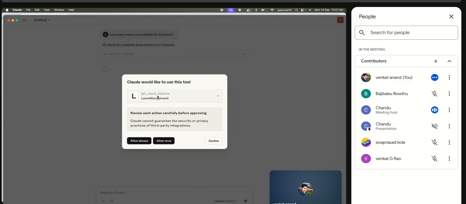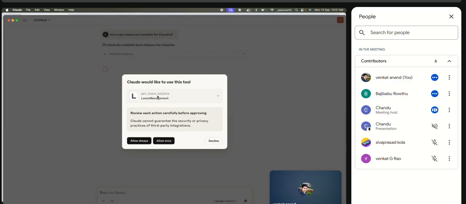So we integrated a third-party leave management system. The LLM is a generic model, a kind of public model. Claude is a public LLM. It doesn't have my leave management system. So I integrated the leave management system with the LLM.